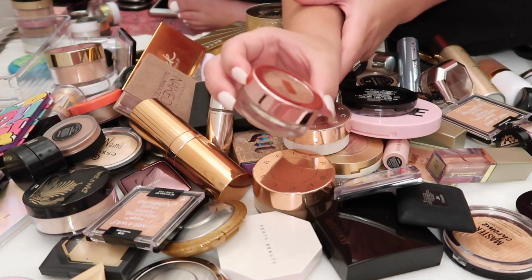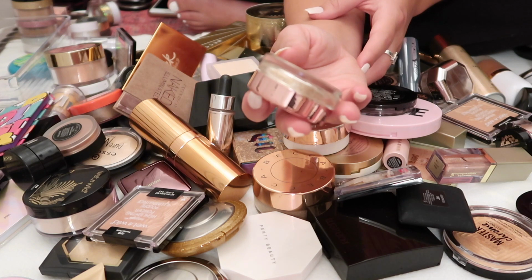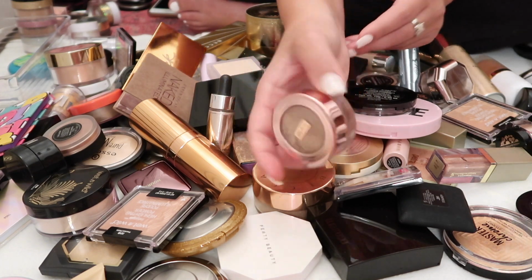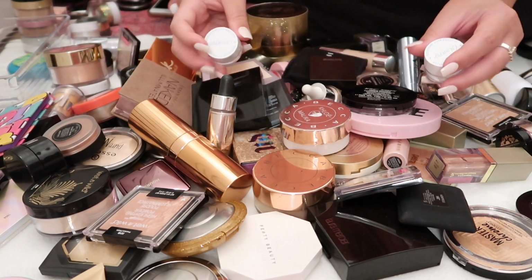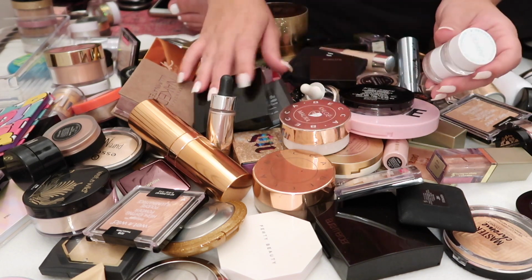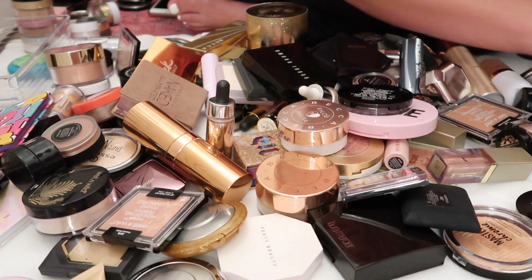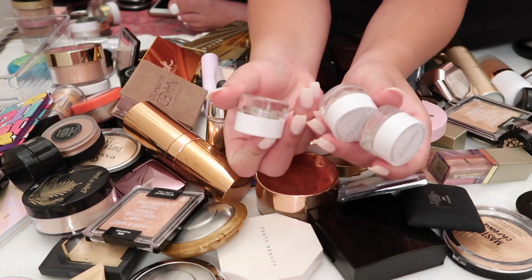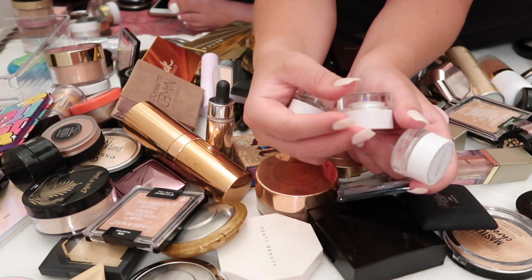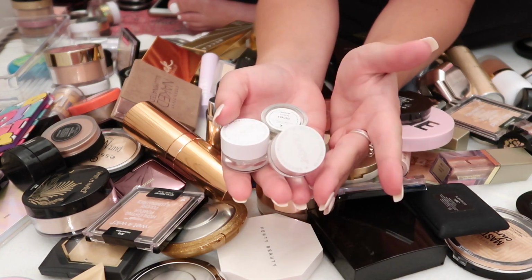I also just bought this Tarte highlighter. This is the Tarte Lit Chrome Paint highlighter, and I'm definitely keeping that. I have some minis of those ColourPop glitters. These came in the Lilac collection. There's 3 of them. I have 2 of them in my hand right now. Oh, here's the other one. There's 3 different shades. We've got Starfire, Disco Lady, and then this one is Keep It Plutonic, and I'm gonna keep all 3 of these.